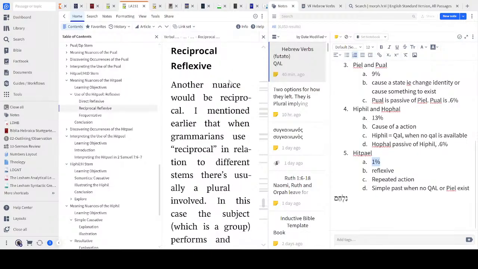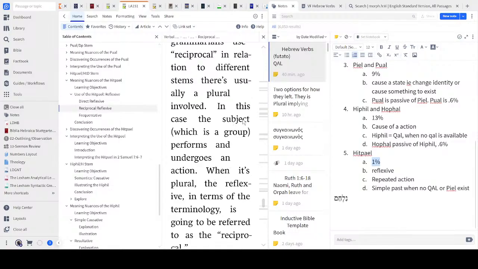Another nuance would be the reciprocal, which is in the plural. Whereas the direct reflexive is the action of one person, the reciprocal reflexive is done by a group that performs and undergoes the action. The major difference: one is done by one person, the other by a group of people.